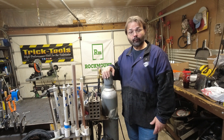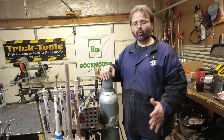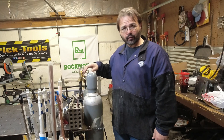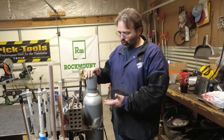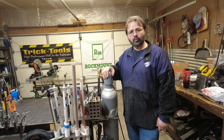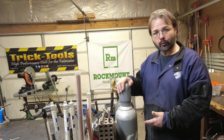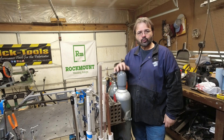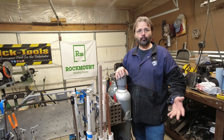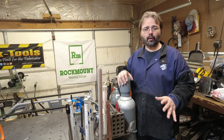We never really covered — if you have a MIG welder — getting C25 gas, or really any kind of gas you need for TIG or MIG welding. Where do you get these from? We just made a run to CK Supply where we re-upped our gas bottles. Typically you'll go into some kind of welding supply, whether it be AirGas, CK, Praxair — there's a bunch of them. Depends on your area; look up welding supply.